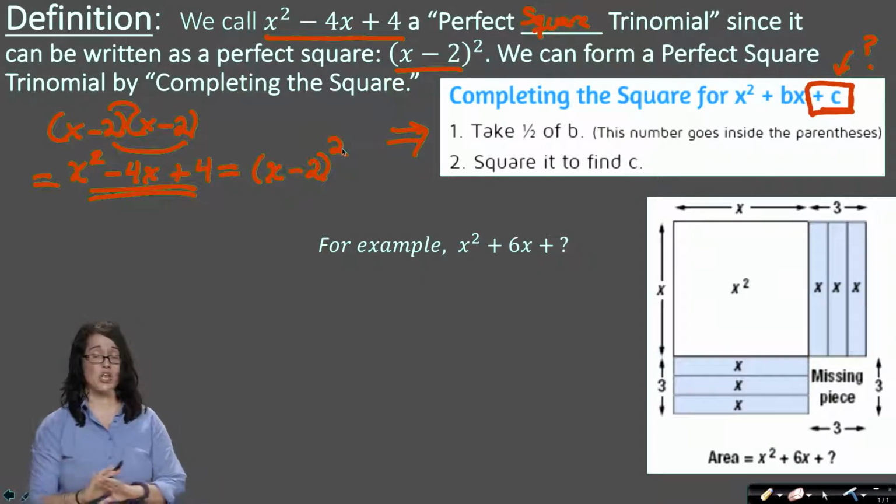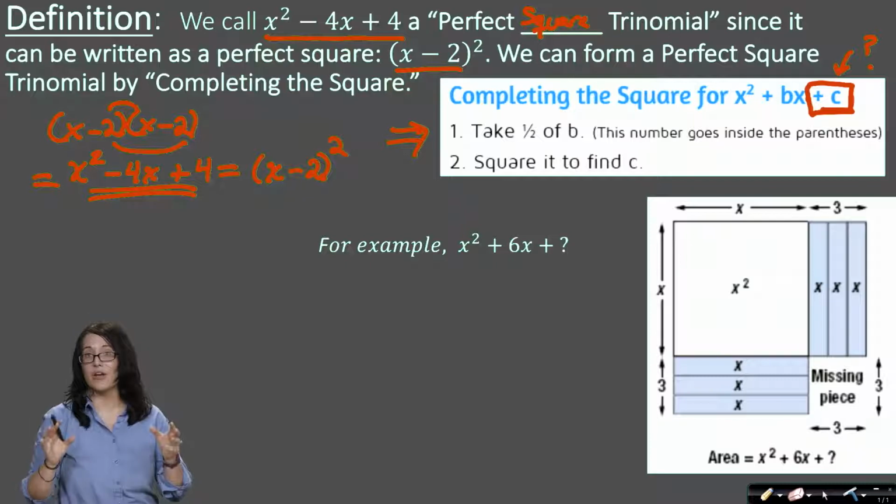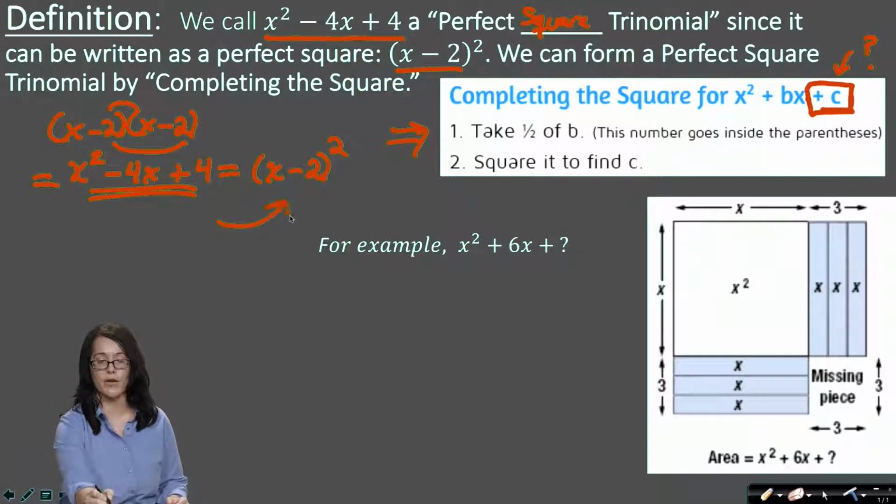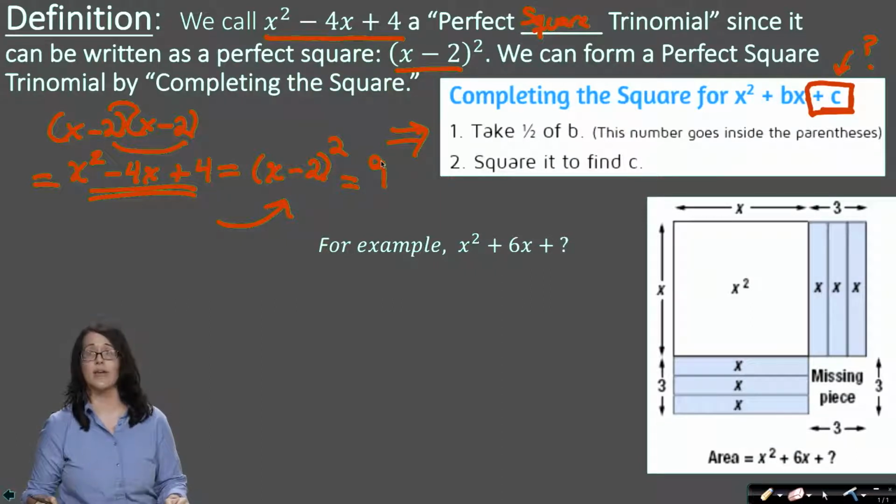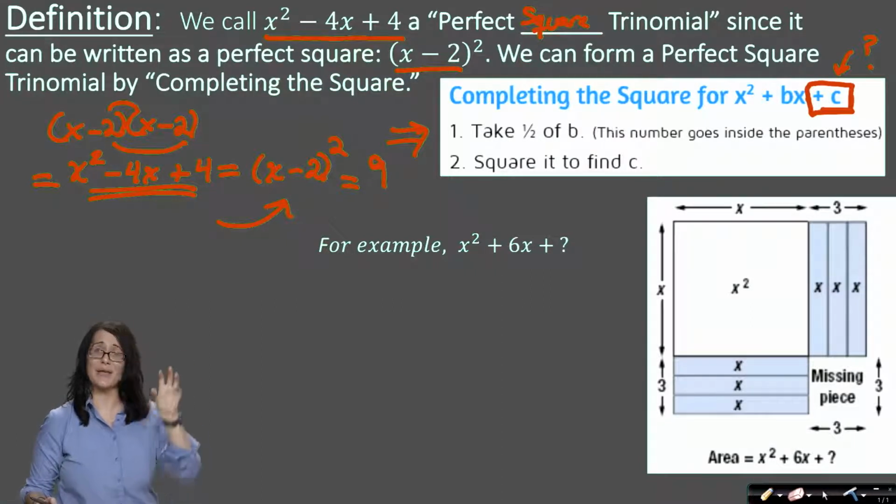Now, I may have just lost a lot of you. You might be thinking, why do I care about a perfect square trinomial? Totally understand. However, what we're going to be solving for is x in a lot of quadratic equations. And if we can find these perfect square trinomials, imagine if that was equal to a number like 9. Could you then use your square root property to solve it? Yeah, if I have something squared equals a number, I can take plus or minus the square root of 9, which is plus or minus 3, and that's what x minus 2 would equal. And then I move my 2 over and I get my 2 answers.